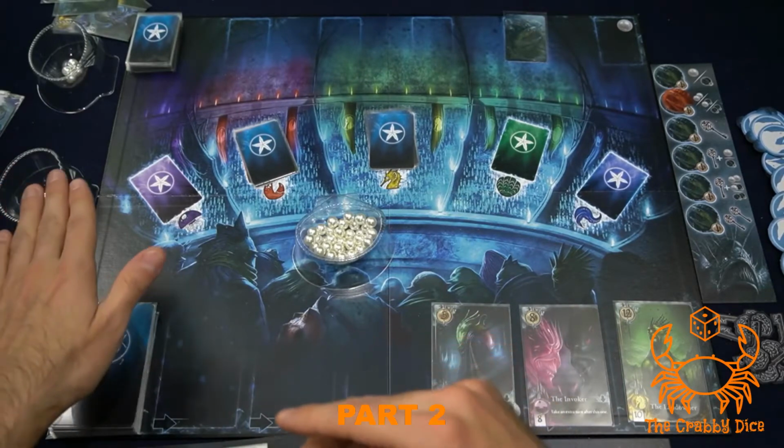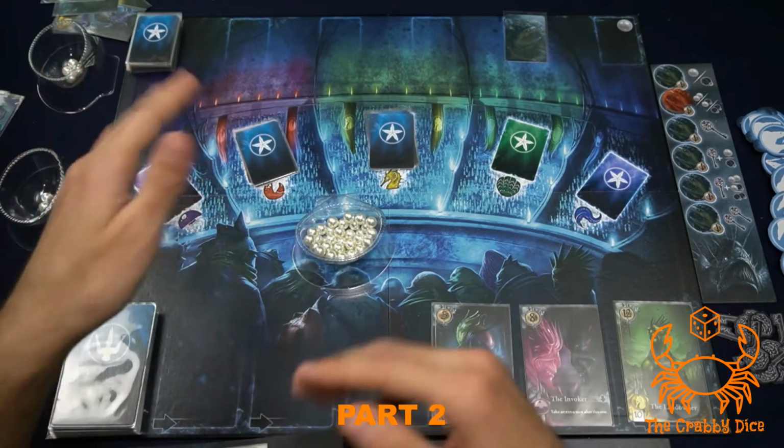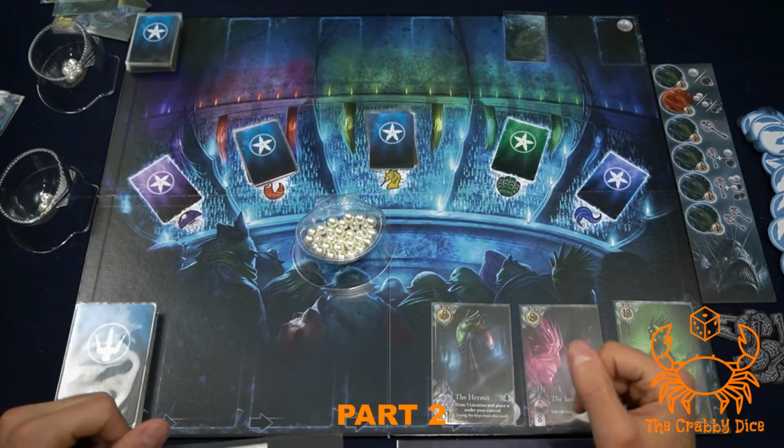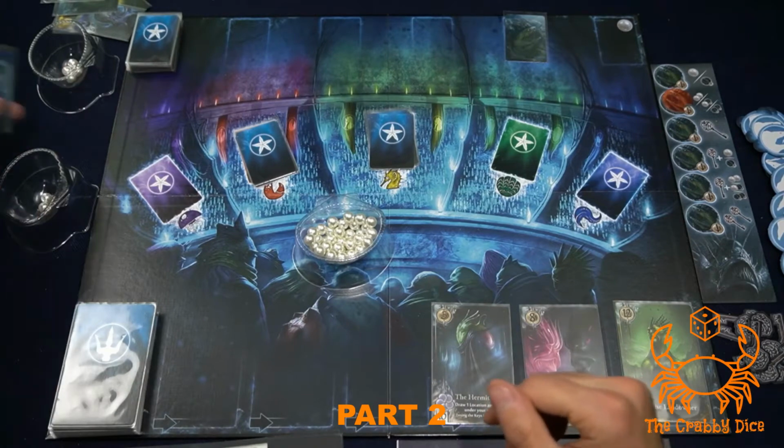So Bob's already at 2 lords. Billy's at 1 and I'm at 0. So I sort of have to speed it up as well. Alright, next is going to be Billy. Let's see what he wants to do.